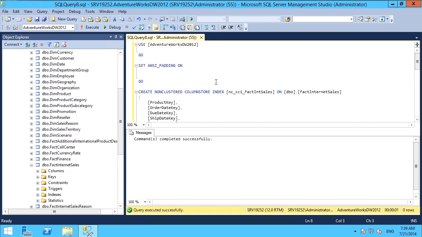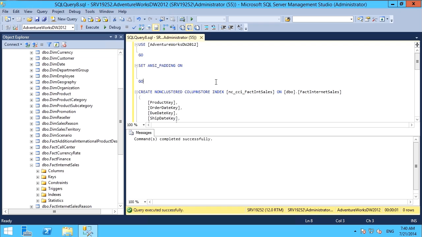Now, clustered or non-clustered, it depends. It depends upon what it is that you're trying to accomplish. Don't just go through and, because you see column store indexes are pretty cool and going to improve performance, go ahead and create a clustered column store index. You need to know the differences between each one.